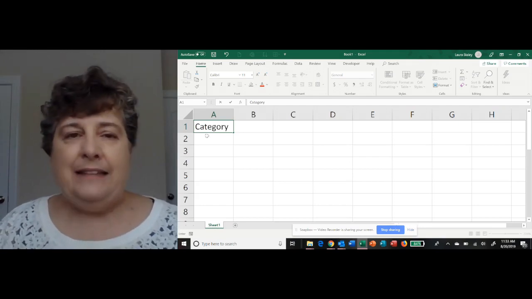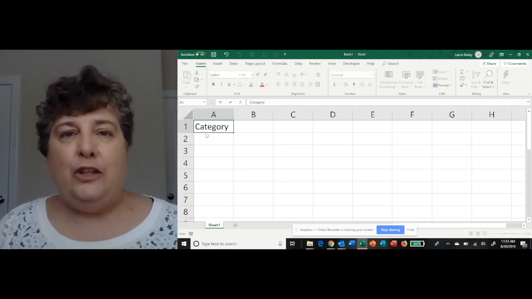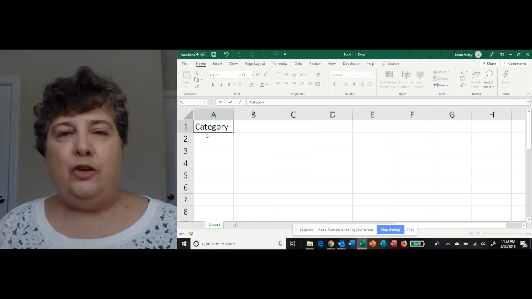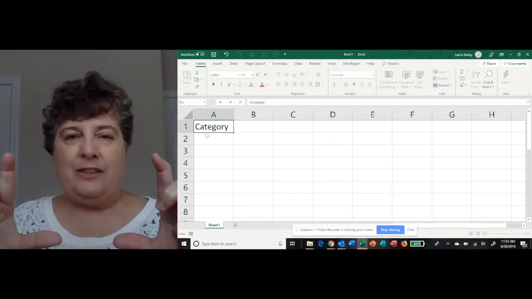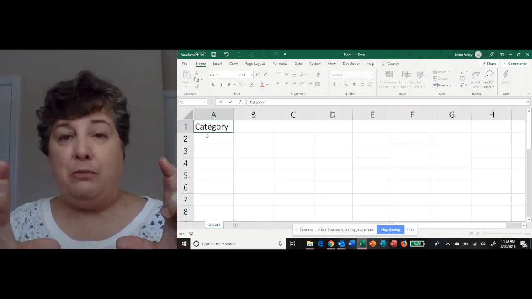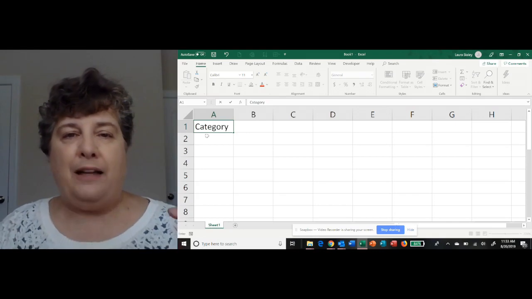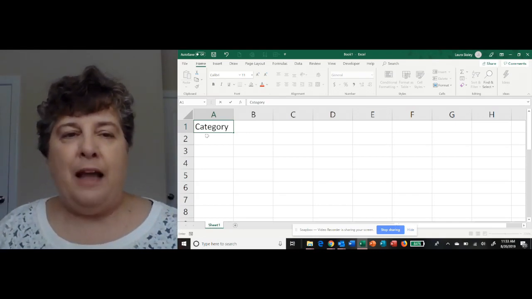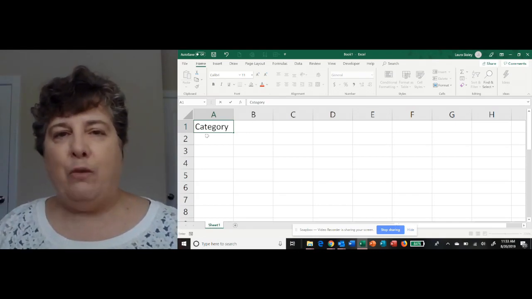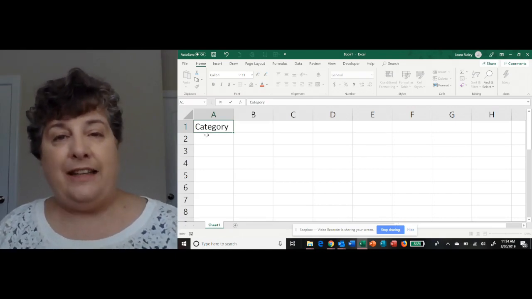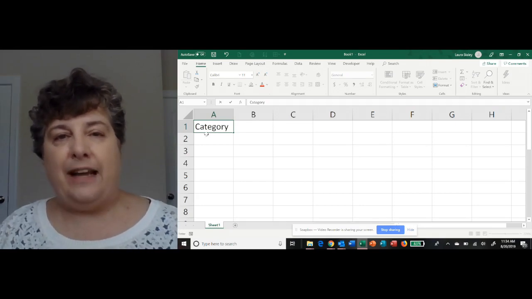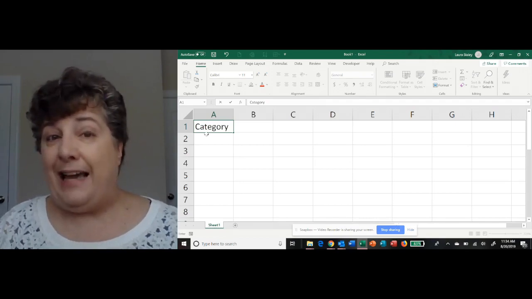Now, anytime you're entering in data, you are going to want to basically have a block of data that is sort of in a rectangle. It may be small and it may be huge, but basically you're going for a rectangle shape. Now, to move off of A1, I have two choices. I can either hit Tab to go to the next column, or I can hit Enter to go down to the next row. And what you do will simply depend on which way you want to type.